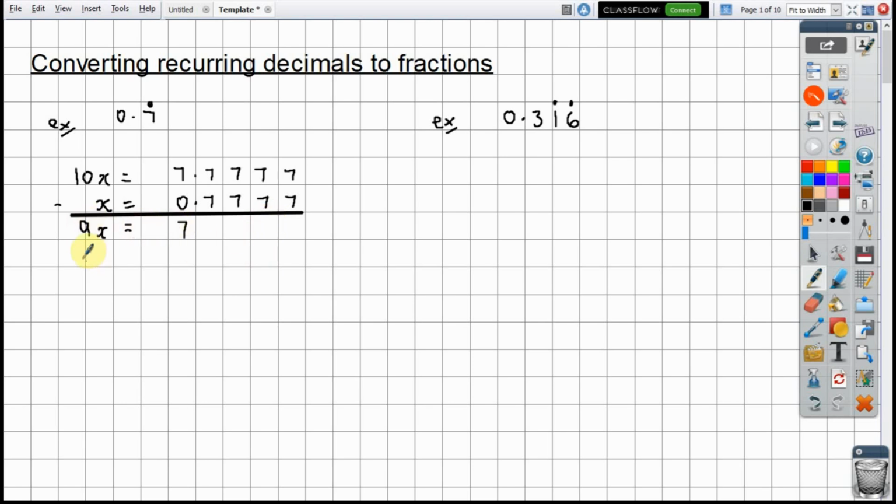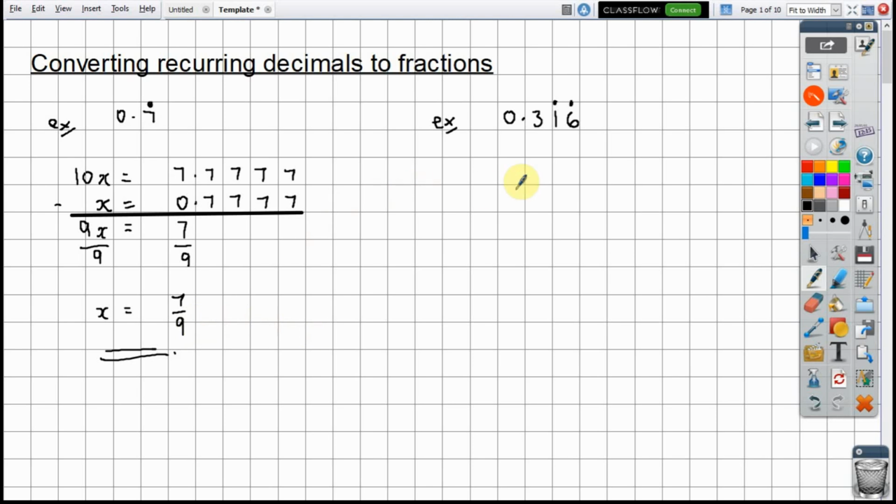This is a very simple equation. You know how to solve these. Divide the left hand side by 9, divide the right hand side by 9, and we discover that x is 7/9. That's our answer. Because if x equals 7/9, remember what x was at the beginning. The very first thing we did was we set x equal to 0.7 recurring, which we'd been asked to work with. And so if x equals 0.7 recurring, and if x also equals 7/9, therefore this decimal must be exactly equal to 7/9.